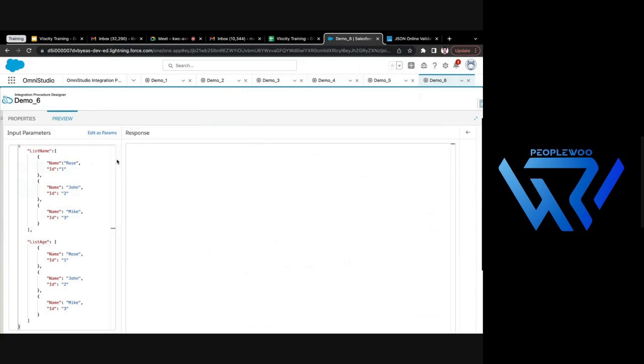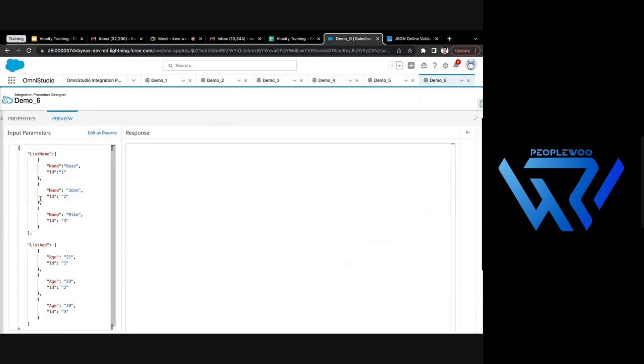So this is a list of age in which I will give not the name, but the age. Let's suppose I'm giving 21. For this ID, I'm giving 23. For this ID, I'm giving 20. Okay, I have created these two lists. First is list of name, in which I am having the name and ID. Second is list of age, in which I am having the age and ID.